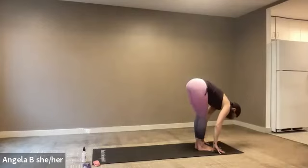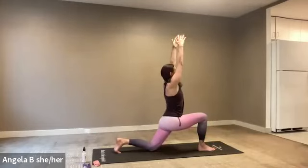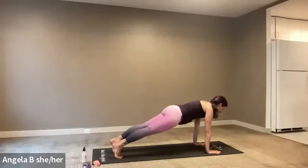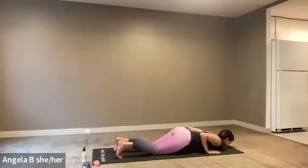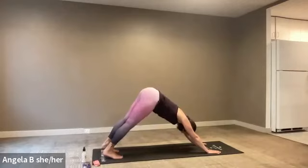Exhale, plant your hands, step your left foot back. Low lunge. Lower your left knee down, reach your arms up. Exhale, your hands down by your front foot. Lift your left knee, slide your right leg back to plank. Lower your knees, hug your elbows in, lower your chest and chin, untuck your toes, baby cobra. Exhale through tabletop, curl your toes, downward facing dog, breathe here.